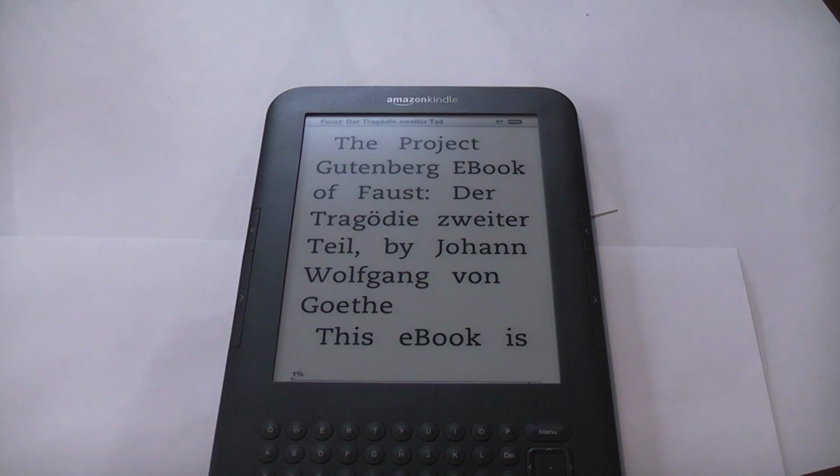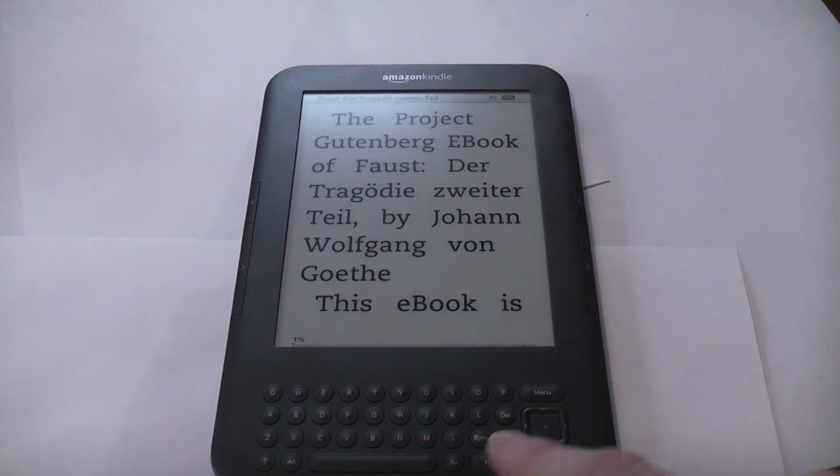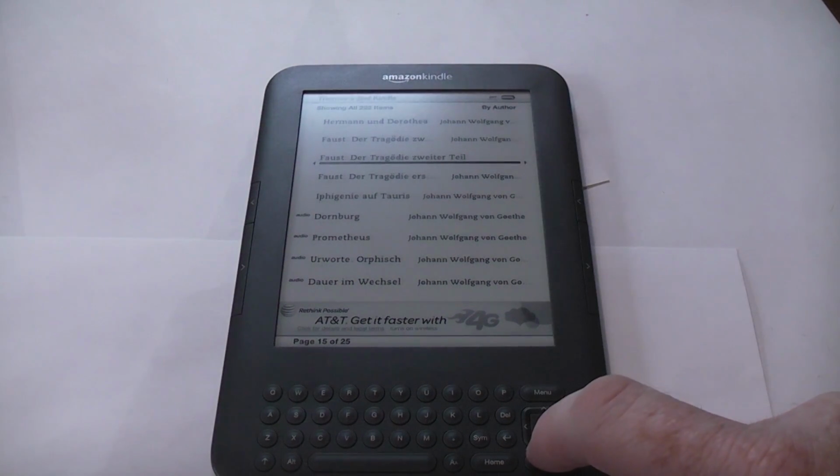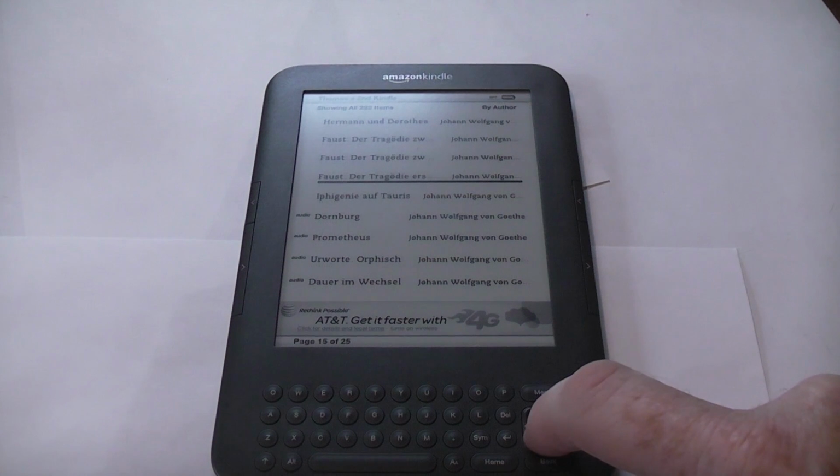Let's suppose we had selected the Zweiter Teil and found ourselves in the middle of the book as opposed to at the beginning of the book, and we wanted to rapidly get out of this book to go back to the table of contents and pick the first tile, the first part. Obviously, one way we could do that would be to press Home, which always gets you back to the table of contents, but it gets you back to the beginning of the table of contents. So a handy key in a situation like this is the simple back key. That should get you to basically the immediately preceding screen, and that's exactly what happened here. So now we can get out and correct our mistake and go back to the Erste Teil.